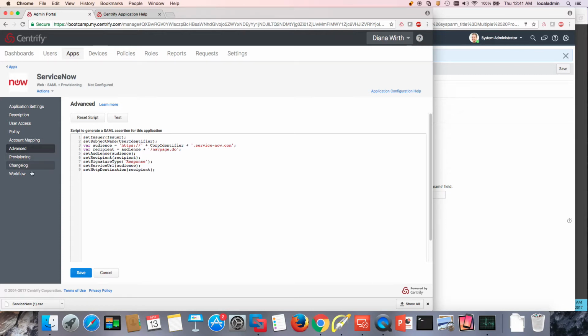Provisioning we'll see later. No workflow. We could also enable workflow if needed, but in this case, we're just going to leave it as this. In the next video, we're going to go ahead and do some testing. Notice that this is going to be dealing only with the federation. That means that we are assuming that the user is provisioned on the ServiceNow side, and there's a match on the username.